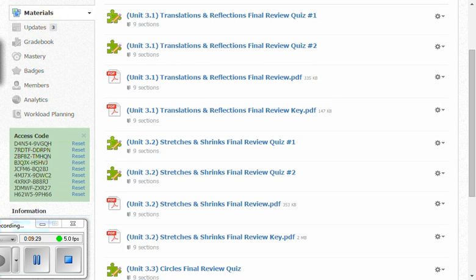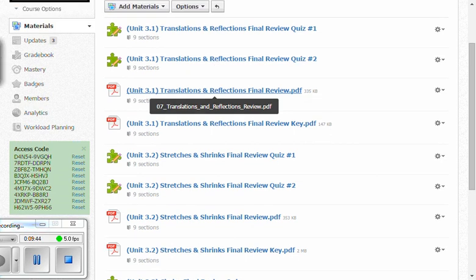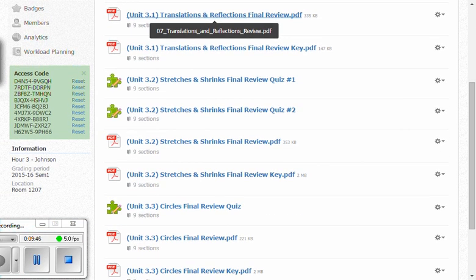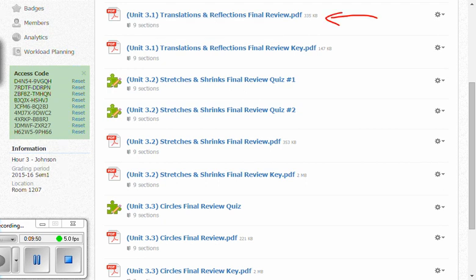Okay, those are the quizzes that come from that unit. Again, we won't hurt your grade for taking them for practice, but you don't have to. What you have to do is go through and find the worksheets, which are this one and this one, stretches and shrinks. This one unit is actually like 2 or 3 tests, isn't it?